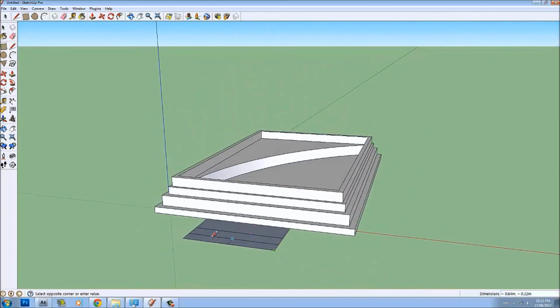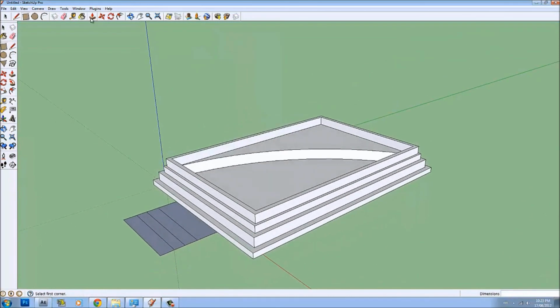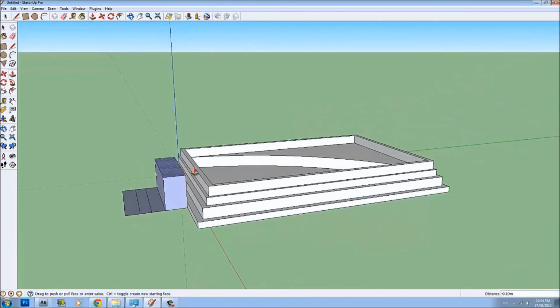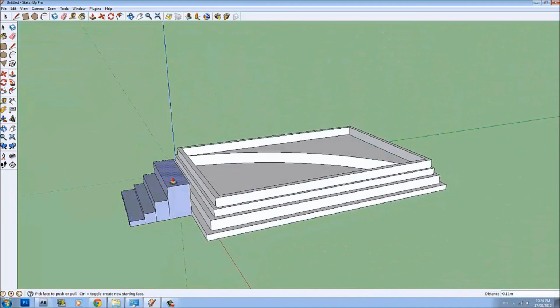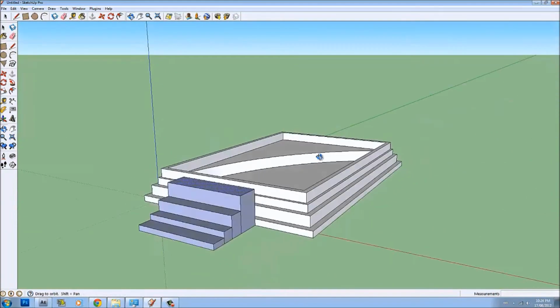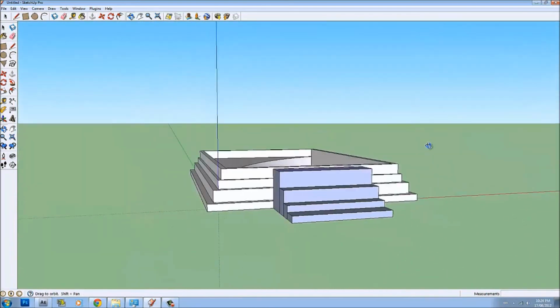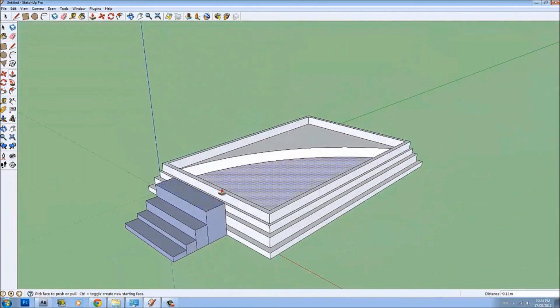Alright. Okay, this should do. Now we're going to drag up the stairs and make it level with this edge. By doing this, Google Sketchup has a specialized inference tool which allows you to make things level by clicking on your selected object and onto another object's edge, and Google Sketchup, using the inference tool, matches the height.